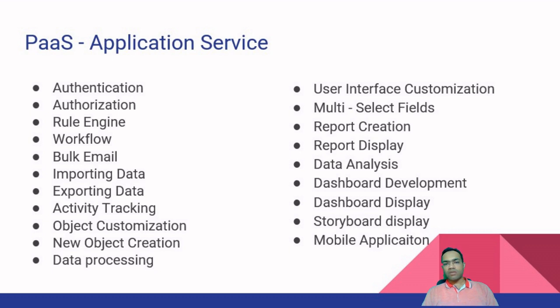And authorization. Authorization is what task one can perform when authorized. Again, one doesn't need to recreate a whole authorization mechanism. Rule engine is designed to handle changes without changing the source code. Workflow means how data travels from different users with different authorization.